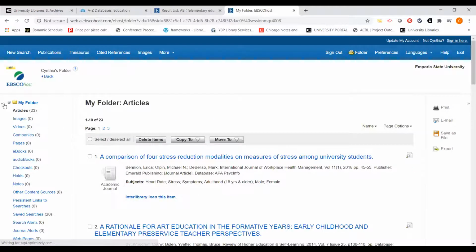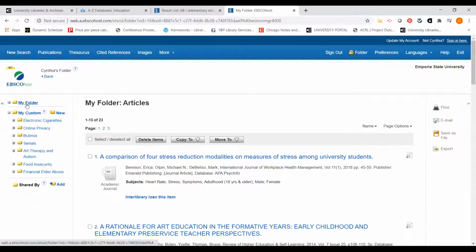you can create different subfolders for different types of research. So if you're doing research on a topic for one class and then another topic for another class, you can create different subfolders, save your articles within Education Source in those different folders, and then that way you don't have to go back and resort what belongs with a particular subject category or what belongs with a particular assignment. Again, just a really nice feature to be able to do. And as you can see, I've been saving quite a few articles as I go along. I'm going to go back here.